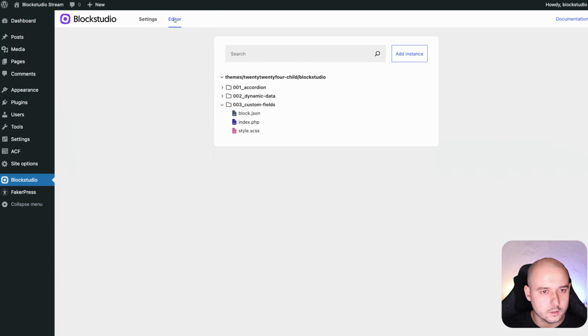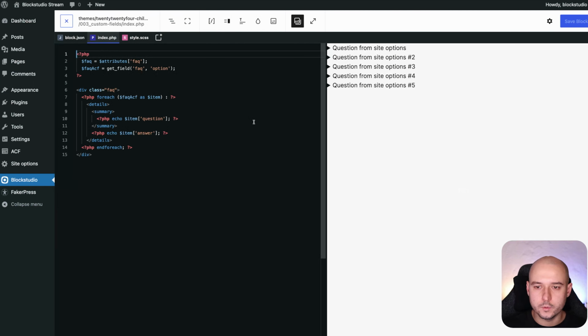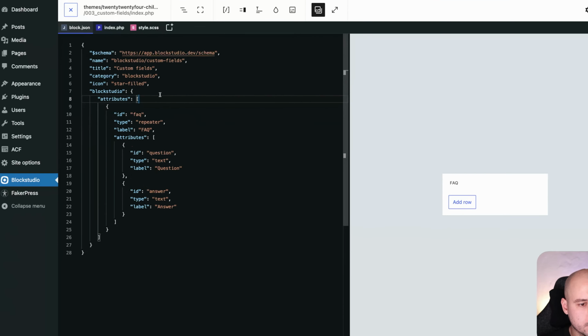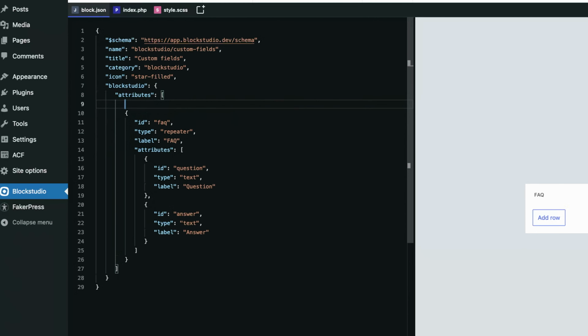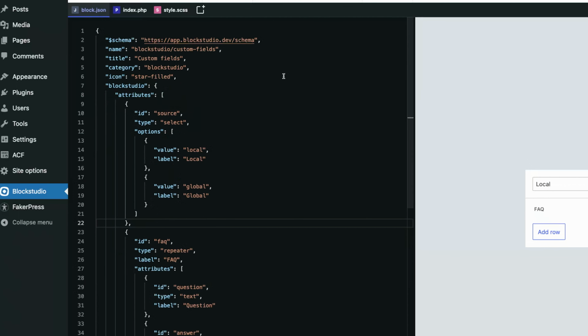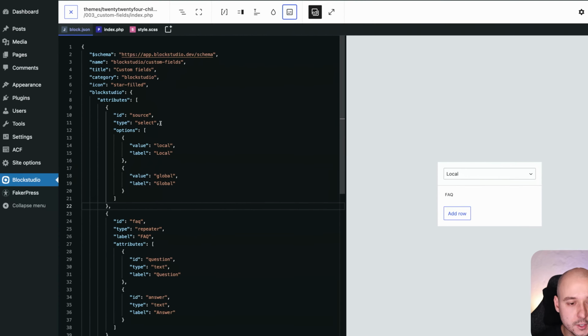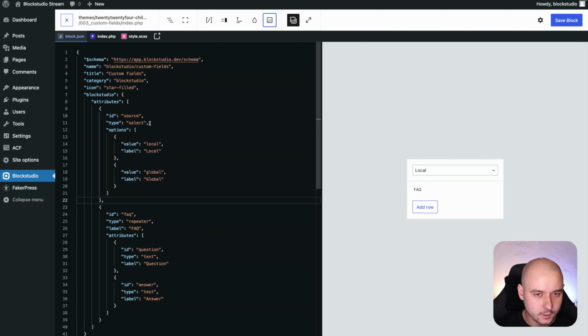So let's build a little toggle that lets us switch between. Let's jump back into our block.json, and I already have the field in my clipboard actually. I'm just going to copy it here. And as you can see, I've actually decided against a checkbox or a toggle and for a select field. This is because select fields are just a little bit more flexible, especially when you want to add more options in the future, right? At the moment, there's only local and global, but if you have more sources coming in the future, it's wiser to just start with a select from the very beginning.